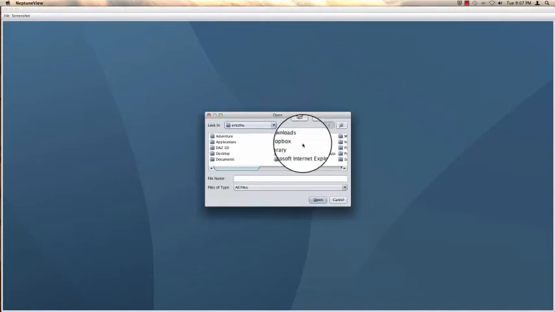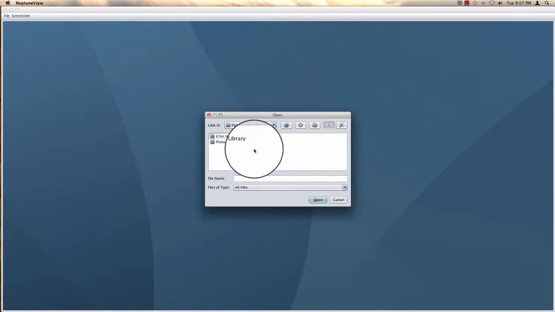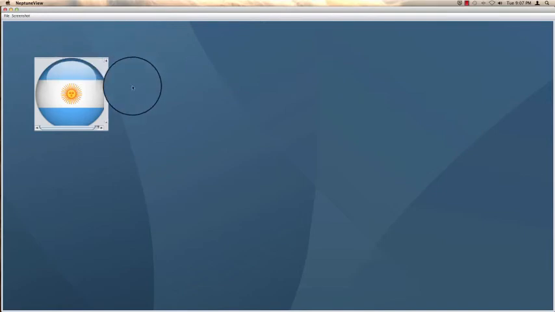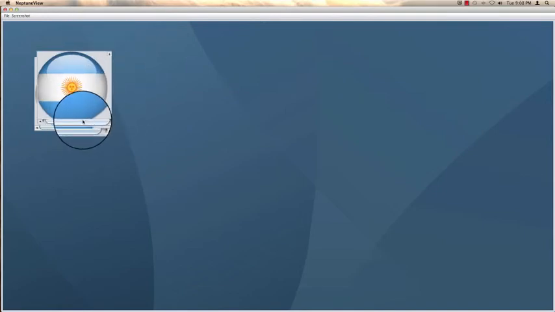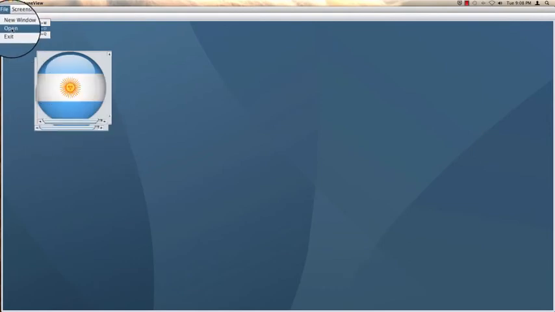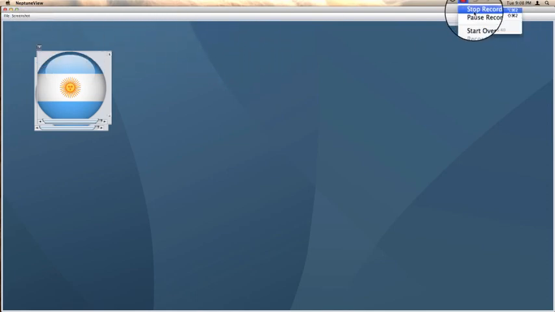It's incompatible currently with GIF images. So yeah, we've accidentally opened up multiple of the same image, and I believe it might just be NetBeans acting up. Once we have some more updates on this NeptuneView, we will be posting more videos. But for now, goodbye, and see you next time.